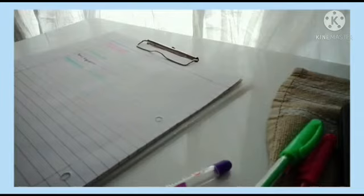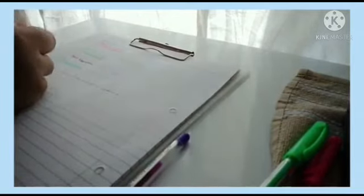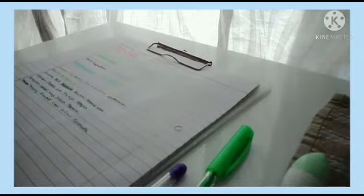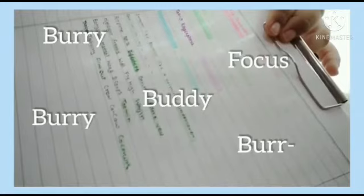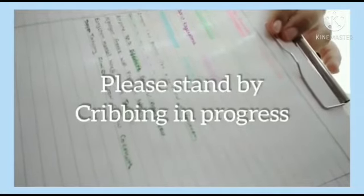Okay. Now I'm gonna write something. Just a sec, I'll be right back. So, I don't know if you can see it. Highlighter. Focus a little, buddy. Focus. My camera is focusing. Okay, so I highlighted some words, and so yeah, that's that. And then let's compare. I've highlighted one word in my notes.